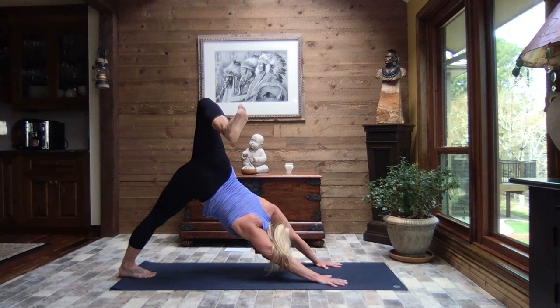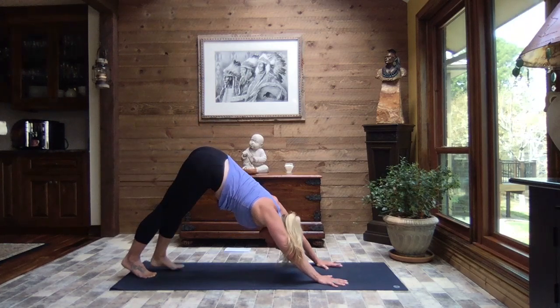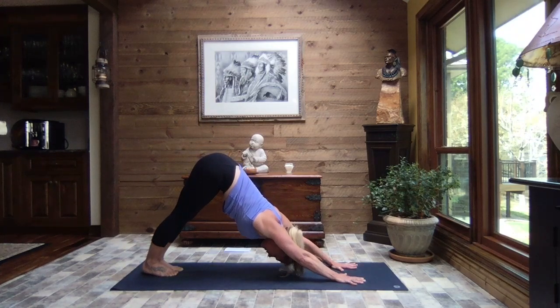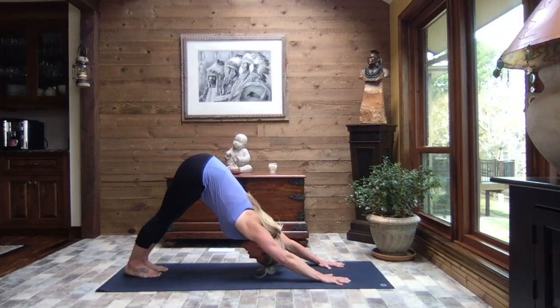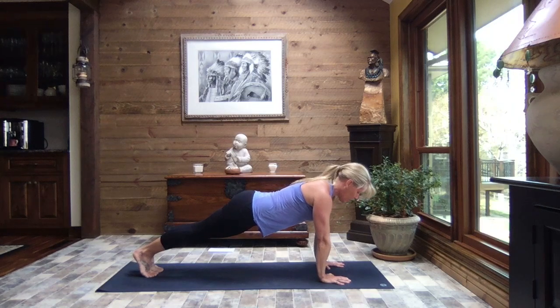It just feels so good. And extend left leg to the sky. Gently release it down to down dog. We inhale it to high plank. Toes your knees as slow as you can go.